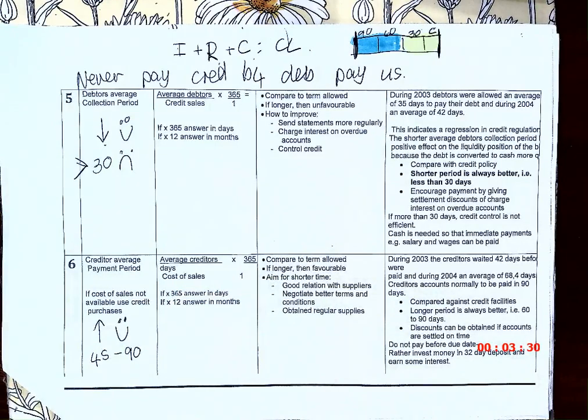Now, am I not the creditor's debtor? I am definitely the creditor's debtor, so he wants me to pay within 30 days. So what do I do with debtors that are overdue? I charge interest. So isn't this creditor going to charge me interest when I'm overdue? Okay, so now you have a situation where you're going to see, is it worth my while to rather pay a little bit of interest and have cash available for my day-to-day operations? Okay? Or what is the max credit agreement or days the creditor is willing to give me?